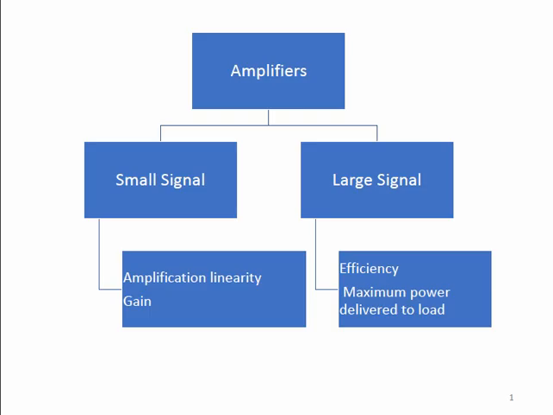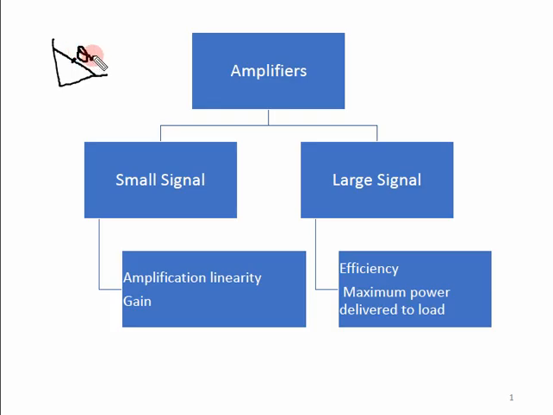So basically, we classify, if you see over here, we classify amplifiers. Okay, these amplifiers in two vast categories. One is the small signal and the other is the large signal. Okay, by small signal we mean that the input signal is so small, that if you analyze that signal on the DC line characteristics, okay, this is the Q point, the midpoint.